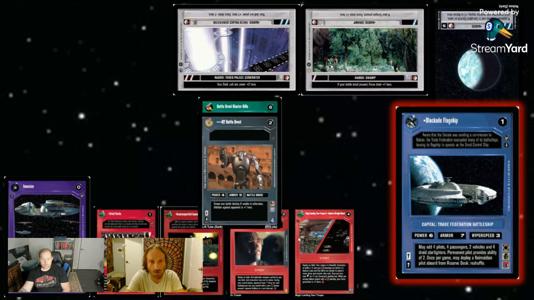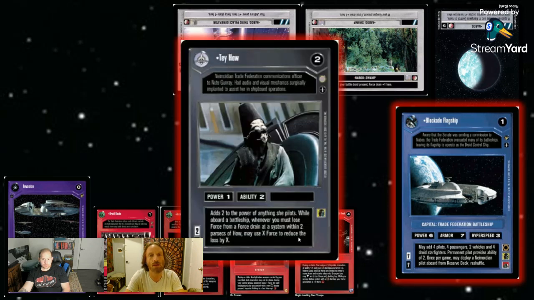The other thing to remember is this Blockade flagship had that really fun text that allows you to deploy a Neimoidian pilot aboard from reserve deck. A really, really great card to use here is Haako. Now, she adds 2 to power of anything she pilots. She deploys pretty cheaply. But here's what's really big about this. While aboard a battleship, whenever you have to lose force from a force drain at a system within 2 parsecs of Haako, you can use X force to reduce the loss by X.